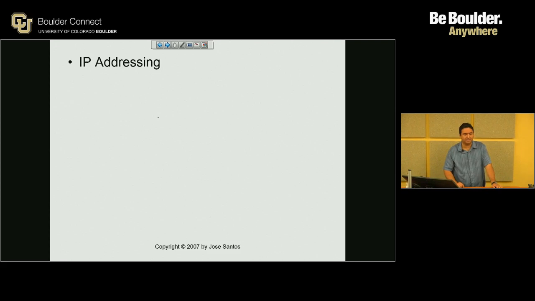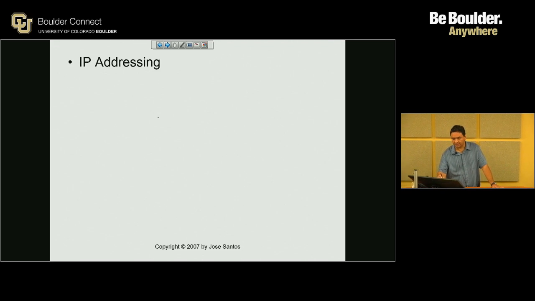Okay, I'm going to start. I'll catch up with the other two students later. So, a quick review about IP addressing. I'm not going to go into the binary. That's expected, that you're going to do the exercises about the binary behind it.